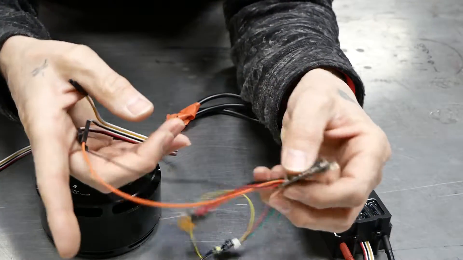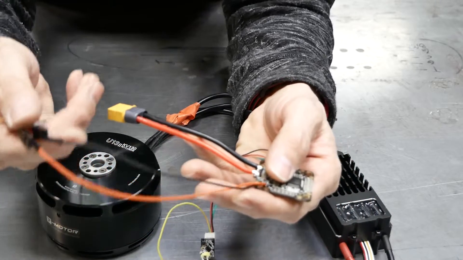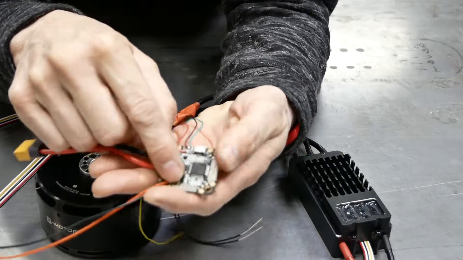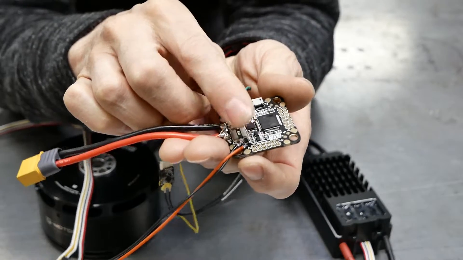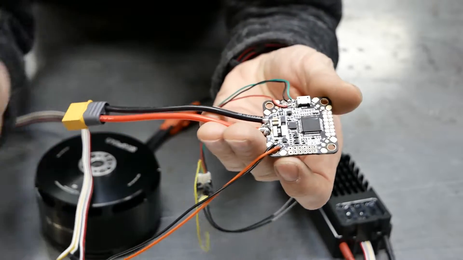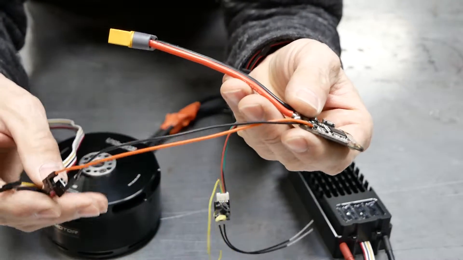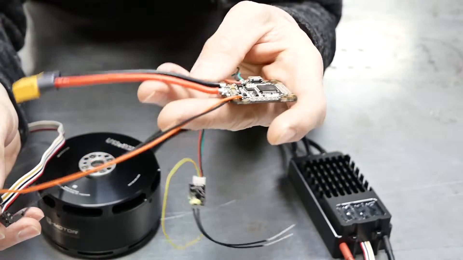So to cut to the chase, we got that to work. So here is the signal wire coming from the flight control board here going to the ESC. It works with PWM.